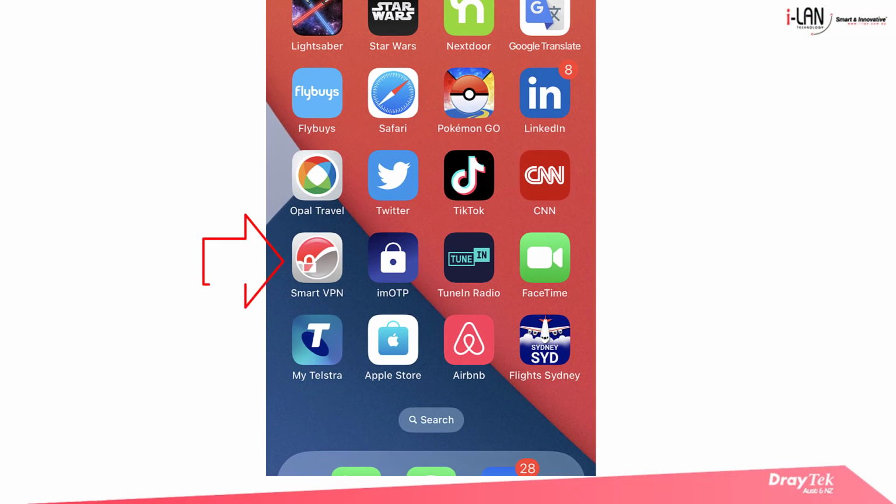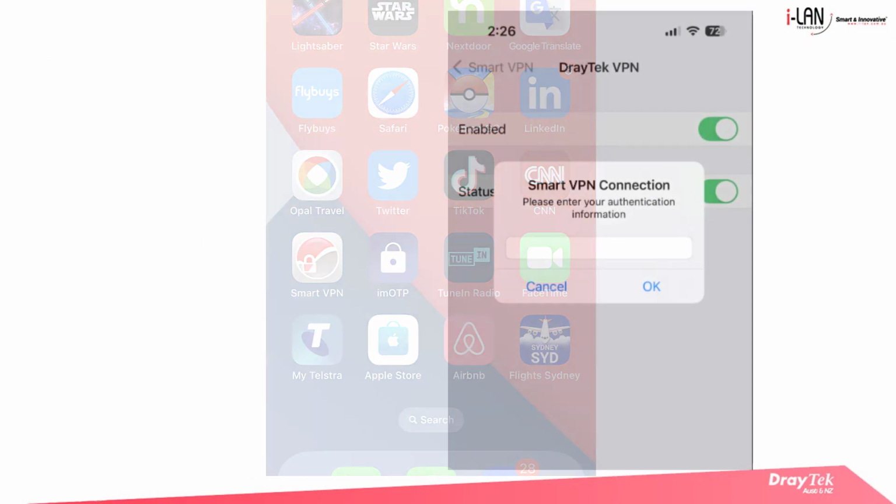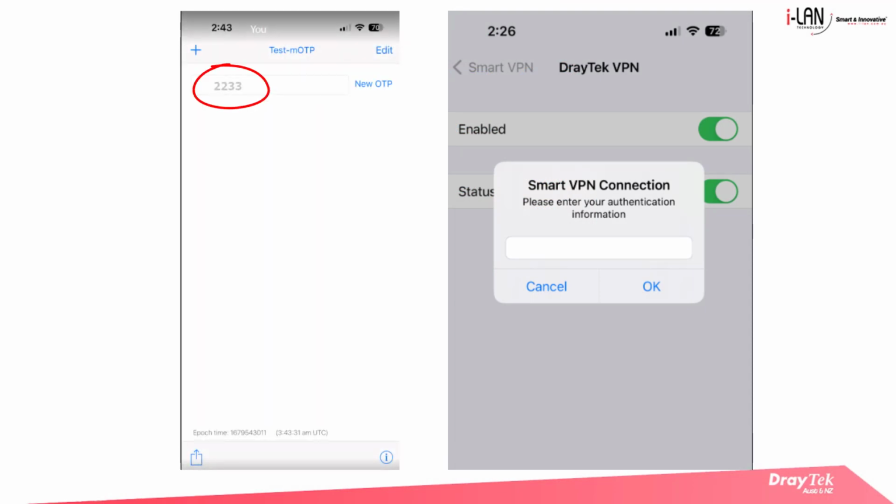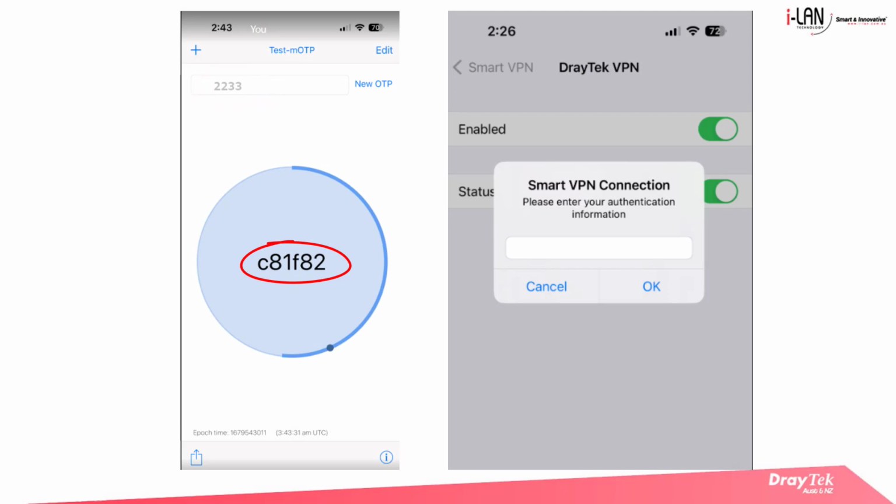Now we will go to the iPhone and start the VPN tunnel in the SmartVPN app. A request for authentication will be displayed, and that's where we will use the PIN 2233 used to set up the dial-in profile and generate a secret code on the imOTP app. This secret code, C81F82, will then be used in the SmartVPN prompt to authorize the creation of the VPN tunnel.